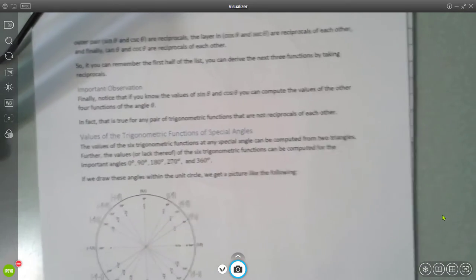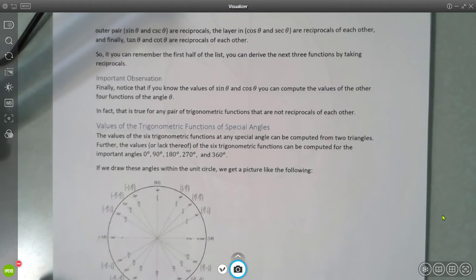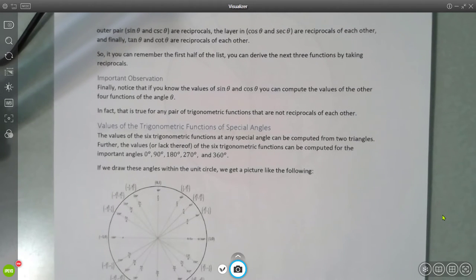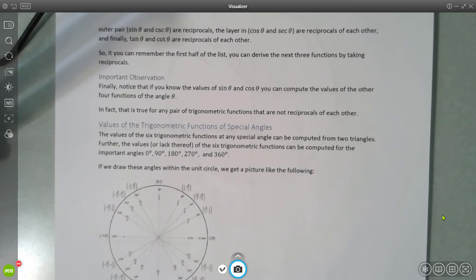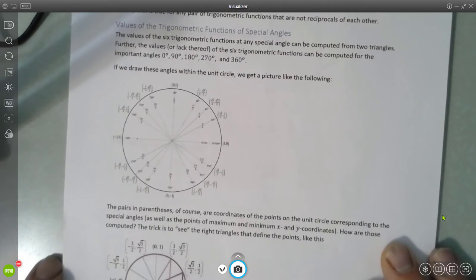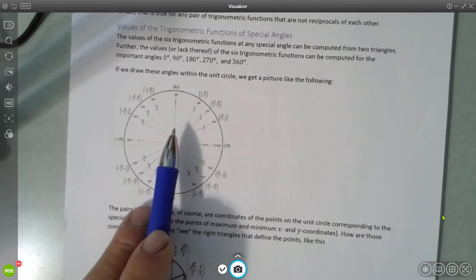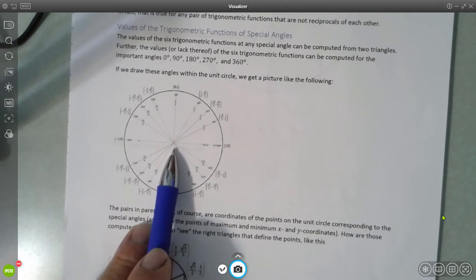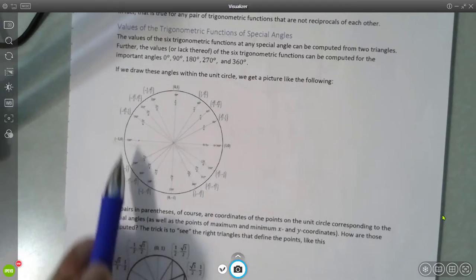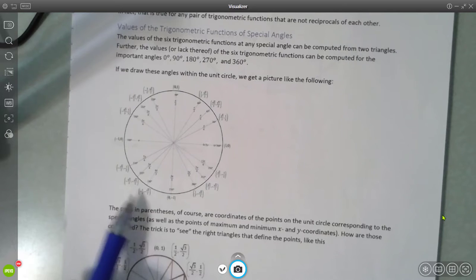I don't know that it's that helpful for me to read it to you, but let me just point out what we're going to be working on here, and then I'll flip the page and we'll get started. If you look at the unit circle, that means the circle with center at the origin at point (0, 0), and with radius 1, if you wrap that around, this will contain, of course, infinitely many points.